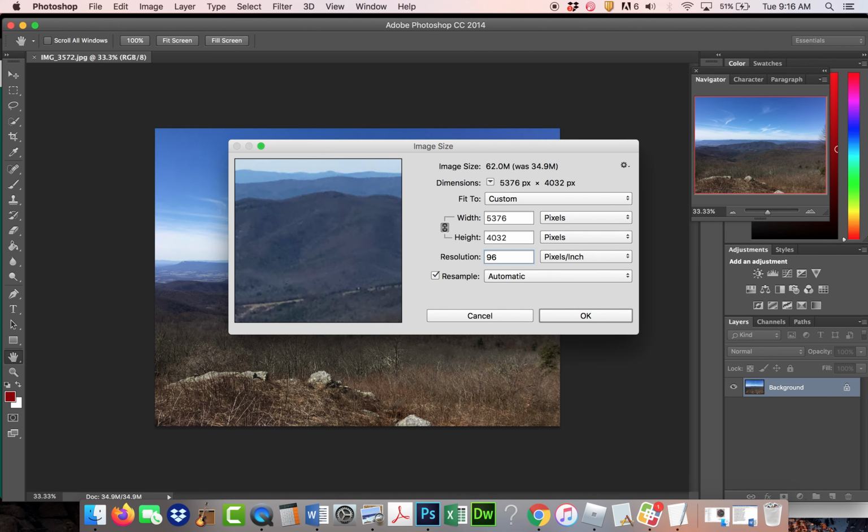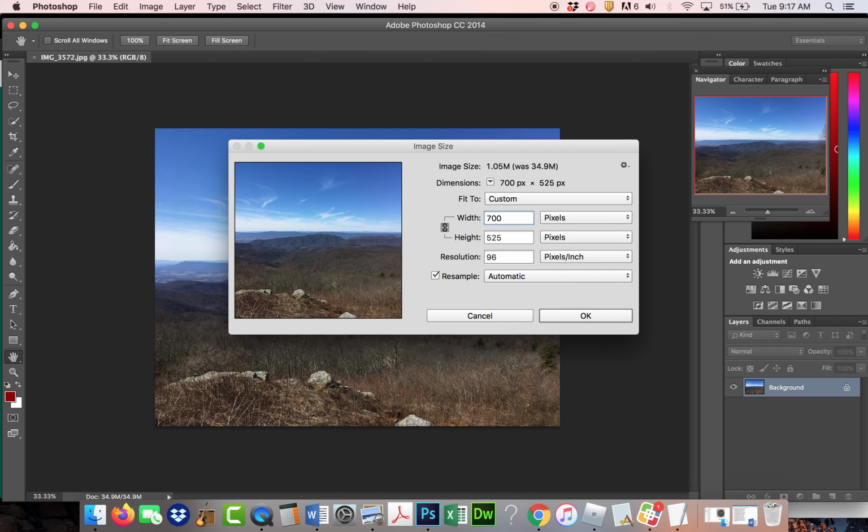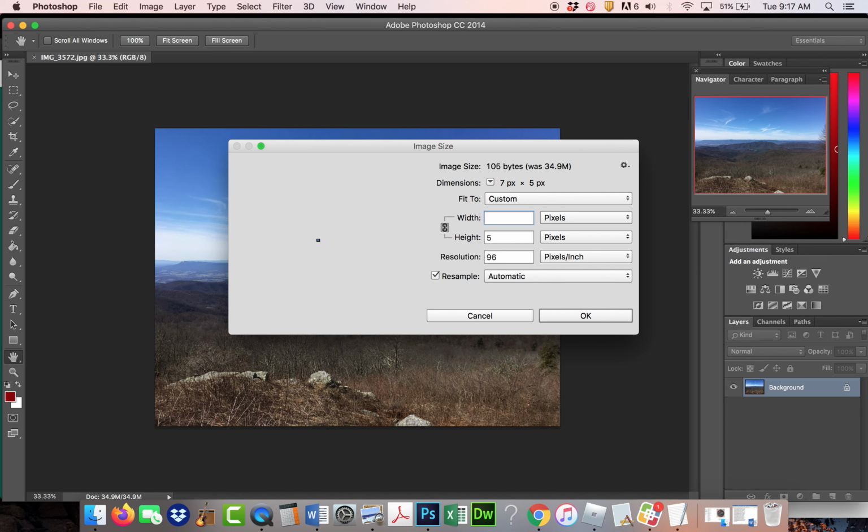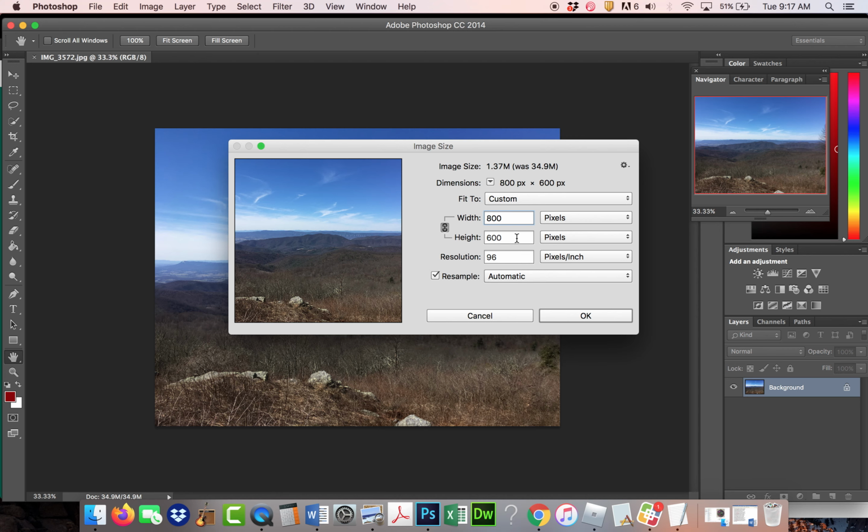And again, I'm going to talk more about this. So I'm going to set it to 97 or 96, but then I'm going to change the width. So if on a web page, if I want to show this as a pretty decent size image, let's say I'm blogging about a hike that I went on, then I would change this to maybe, let's see what happens when I choose 700. Now it's going to automatically change the height because it knows the aspect ratio. I mean, if I wanted to be even bigger, maybe 800 by 600 is great.